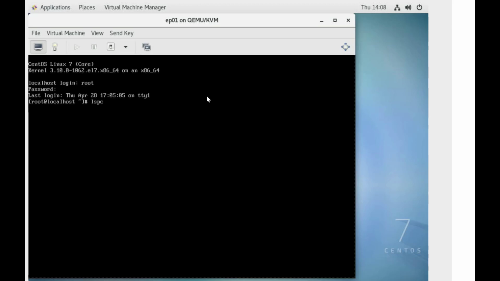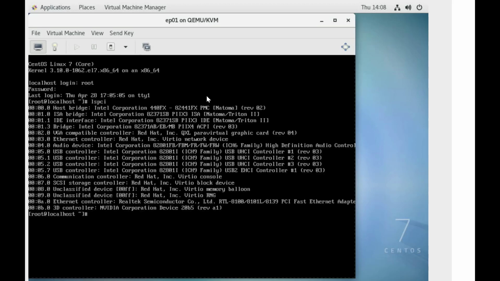All right. Down at the bottom here, 3D controller NVIDIA Corporation device, right? The 20B5, right? So that's the same hardware as before.